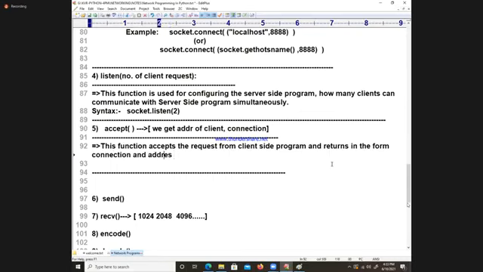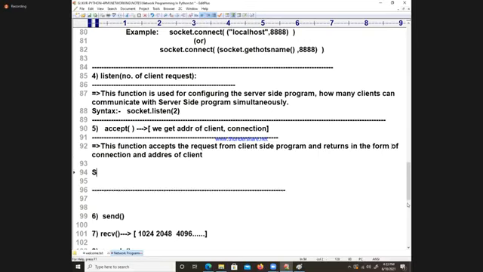Two things are going to come: a connection and the address of the client. The syntax I will write: variable name 1, comma, variable name 2 equals socket.accept.